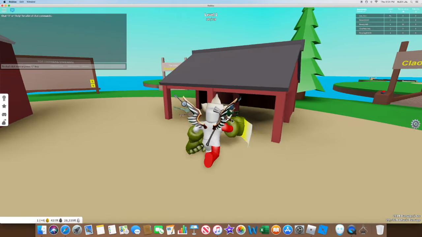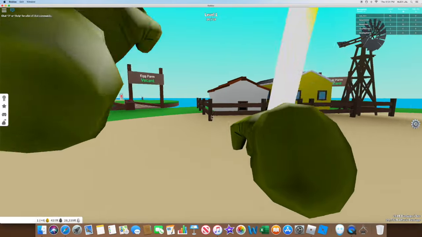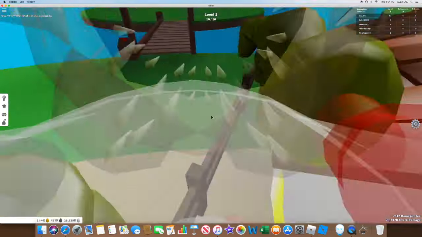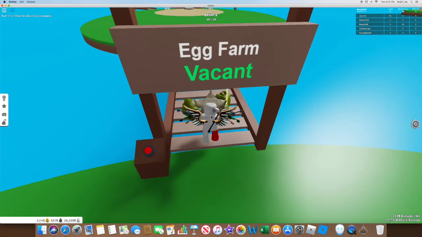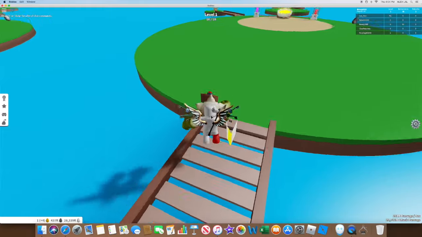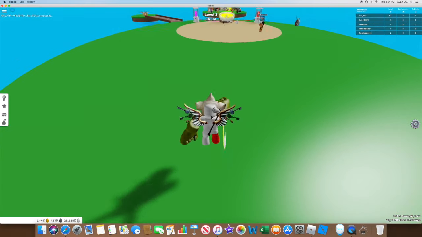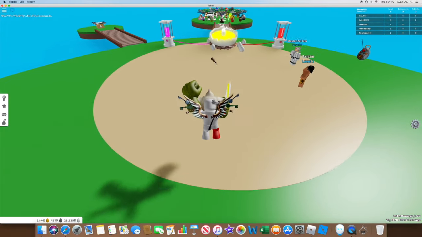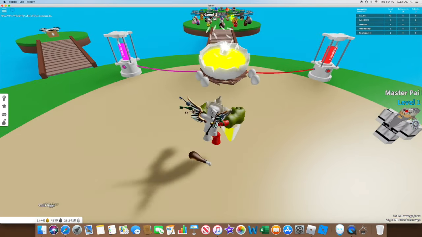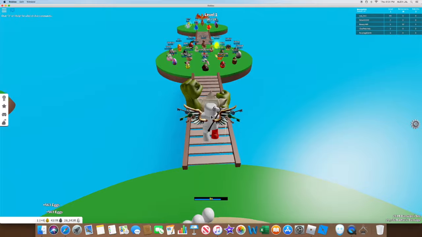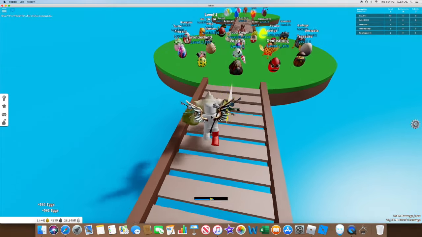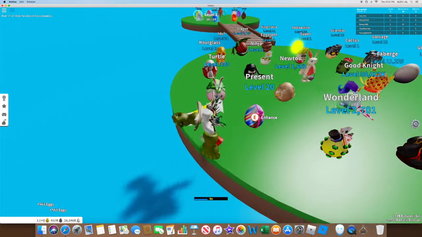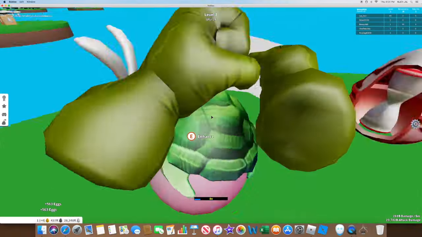Anyways, in the other part of the video, or at least the one I made, but it got messed up, I got another retirement quickly so that I could just get this turtle egg and show it off. But pretty much it's just a high damaging egg. All it really is is damage. It looks like it's actually pretty good. It kind of reminds me of the present egg, and I'll show that one off too. But yeah, so this is the turtle egg.